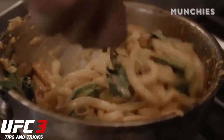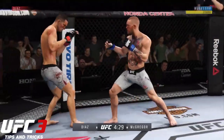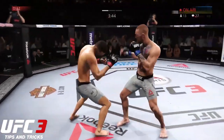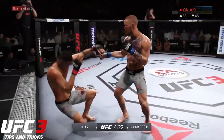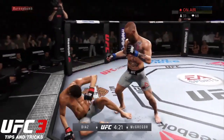Why are these two combos so effective? If you're properly mixing up your combos, your opponent might be used to seeing one or two strike combinations going up and down. So when you throw four strikes all to the head, it's going to be something they're not used to seeing. That's why you should only do this combo sparingly throughout the fight. Another time it may be really good to use is if you've lowered your opponent's block or if you're attempting to lower it. These shots come from all angles and there's four strikes, so if you could get them up against the cage, you could potentially do a lot of damage.